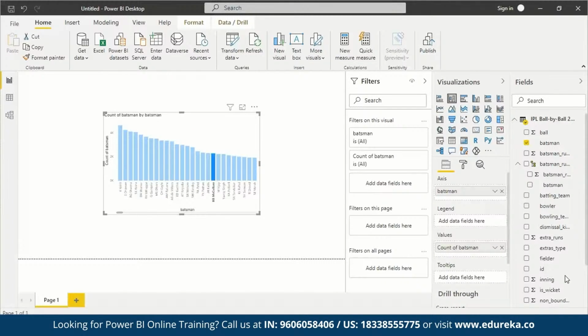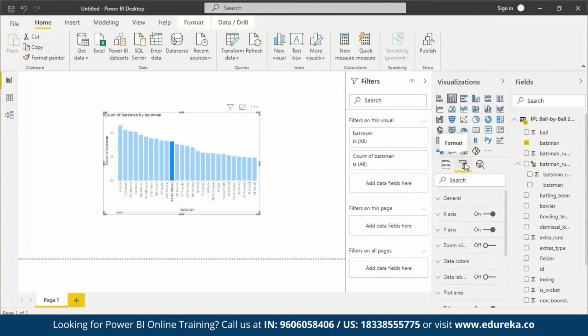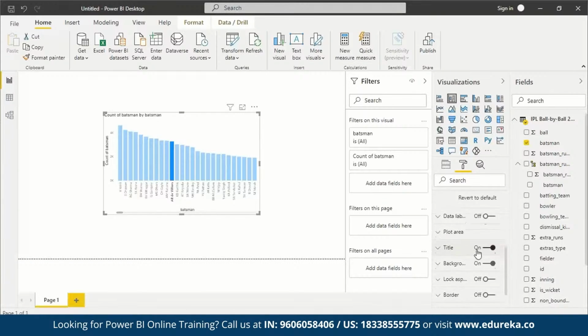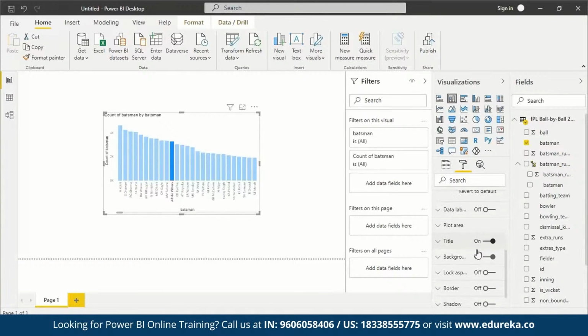So now that we have represented the batsmen in the form of bar charts, what we're going to do now is give colors to each of these. So we're going to change the colors. I'm going to click the paint bar icon, and then click on data colors. Once that is done, if I scroll down, you have the option that says show all, which is off.